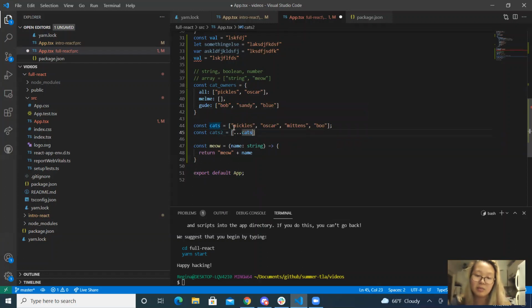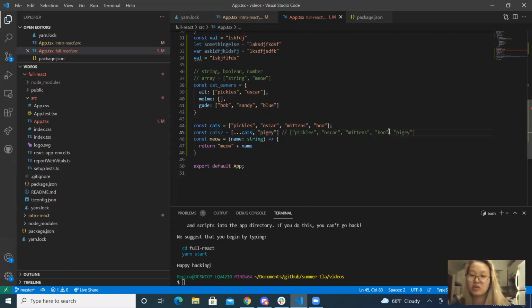What this dot dot dot cats is, is a duplicate of this part. So if we do dot dot dot cats and we add another item, let me think of something cooler. And now you would have cats, which is equivalent to all of this, with the new item appended at the end because we have done that here. So that's what a spread operator is. Just to reiterate, it's three dots before the same item.